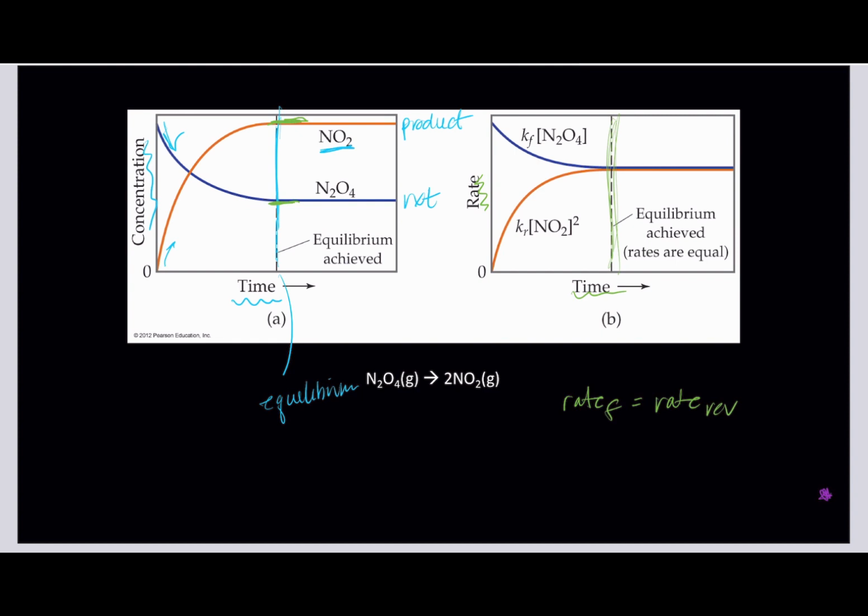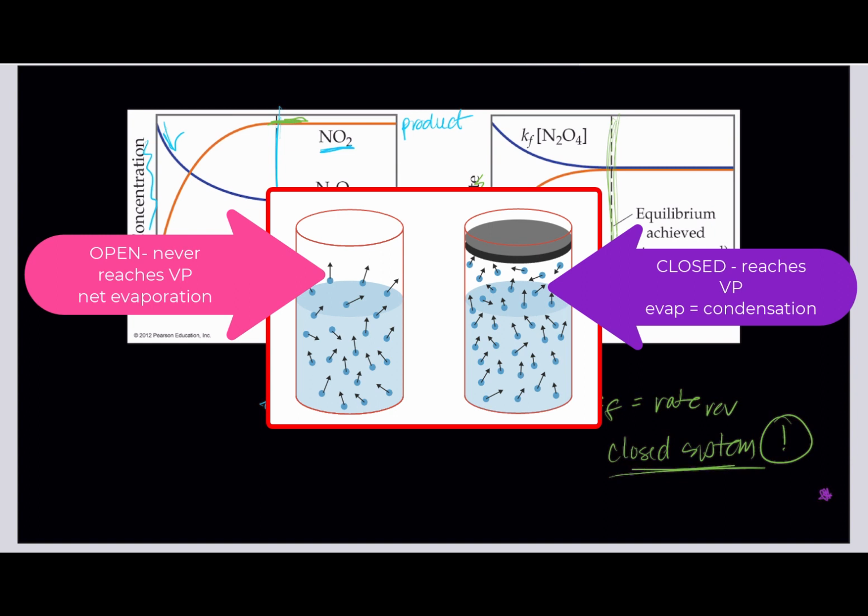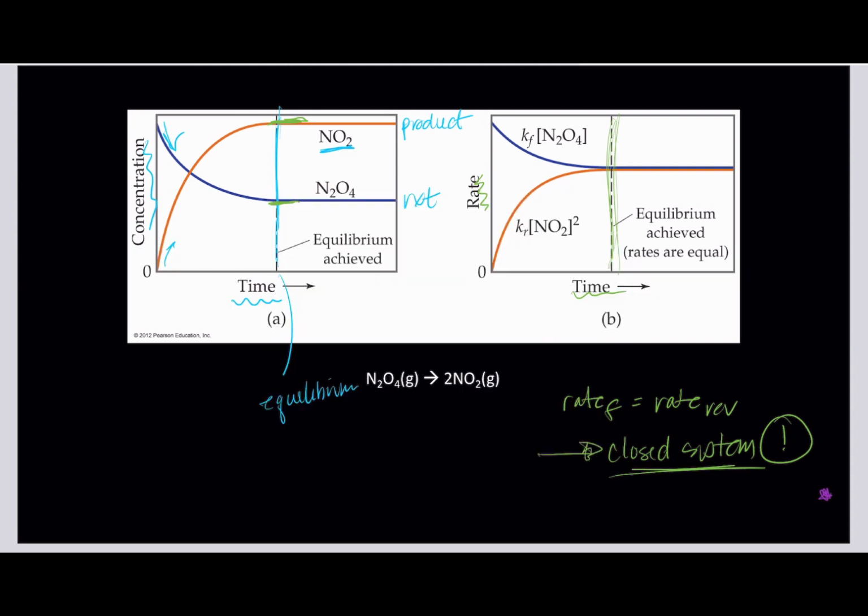Now, embedded in that concept, in order for the rate forward to equal the rate reverse, the little thing that is built in there is that it must be a closed system. We referenced this when we talked about vapor pressure and gases. Every single liquid has a vapor pressure, a certain amount of it that evaporates at that temperature and stays in gaseous form over the liquid as long as the vessel is sealed, in that gas cannot escape. If that gas can escape, vapor pressure is never reached. This is that same concept.